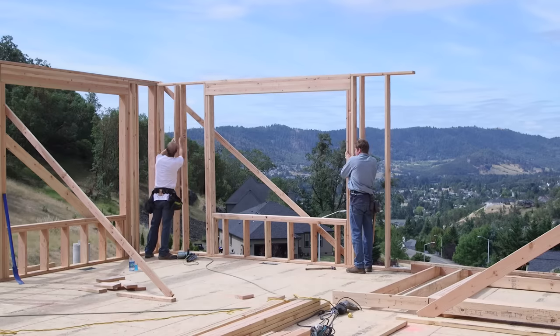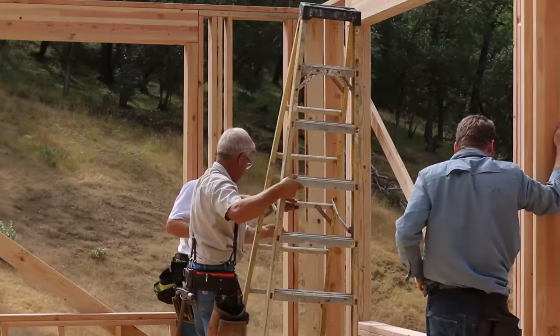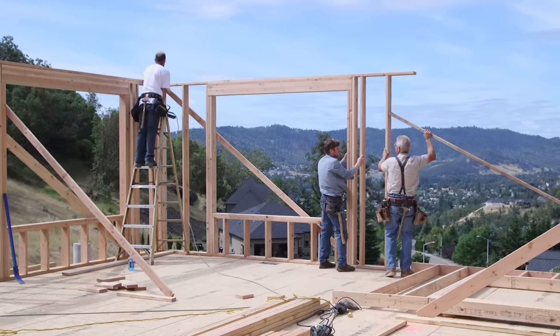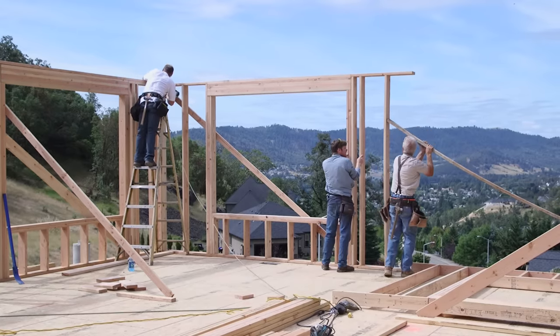This means vertical. Now we're getting this done with an 8-foot level. But it's a 9-foot wall, so an 8-foot level is enough. But, you know, you still have to be careful. You have to make a couple accommodations.